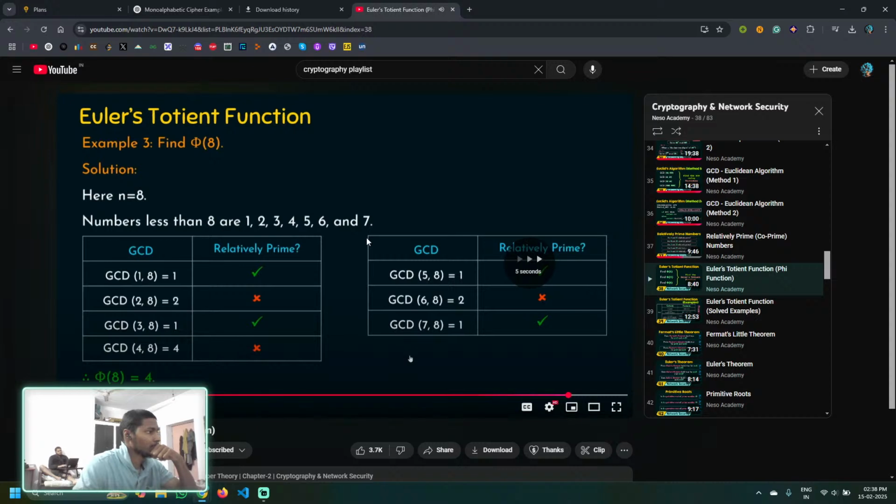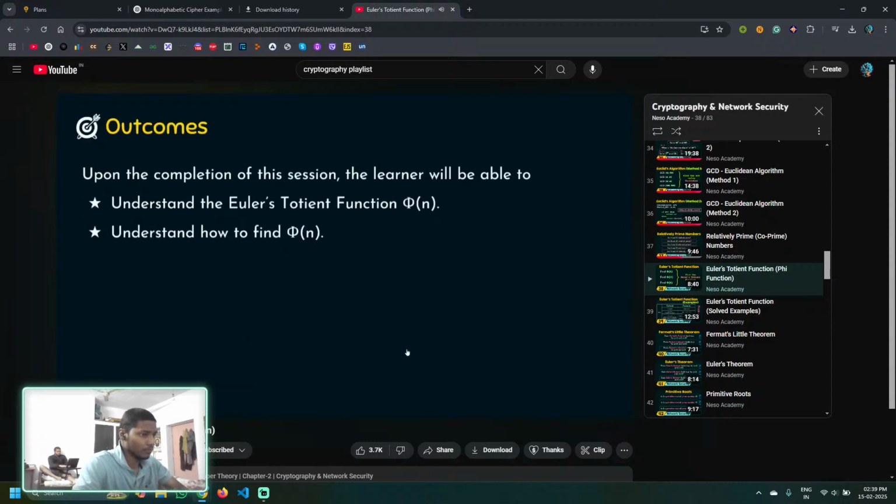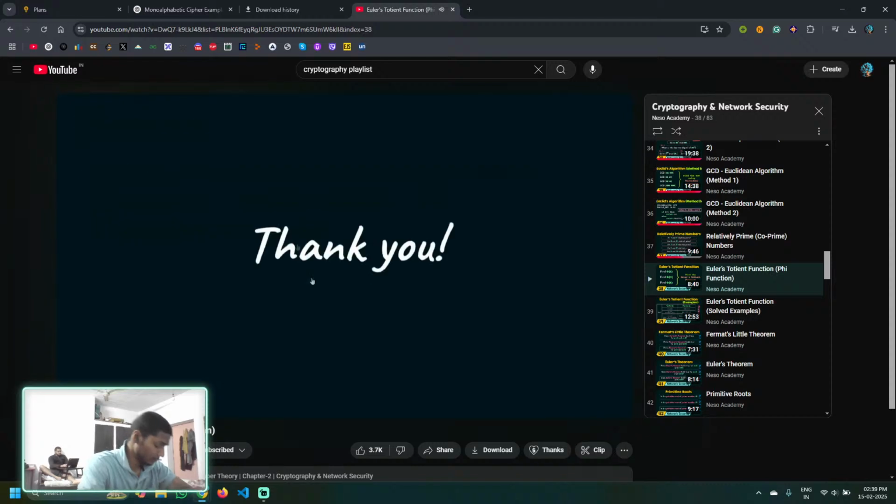Finding phi for bigger numbers is something I will show you in an easier manner in the next lecture. So keep your fingers crossed. In the next lecture, I will explain how to compute the Euler-Totient function, or phi function, for bigger numbers using formulas. And that's it, guys. I hope now you understood the Euler-Totient function phi of n, and also how to find phi of n. I hope you enjoyed this presentation, and thank you for watching.